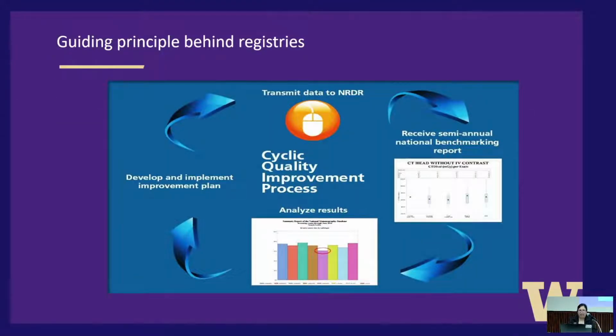So just to remind everybody, what is the idea of a registry? It's really to have continuous and cyclical quality improvement processes where you send data, you look at the report that you get, and you compare to benchmarks. If you're below or higher than the benchmarks, you make changes in your process. Again, you submit data. It's a cyclical process, but the idea is that you do it continuously, and over time, you make sure your data is agreeing with benchmarks. So that's really the point of a registry.